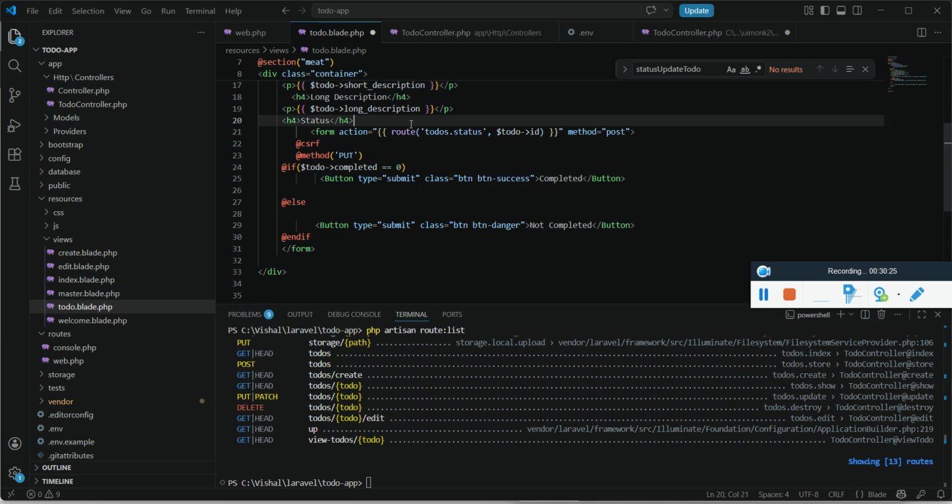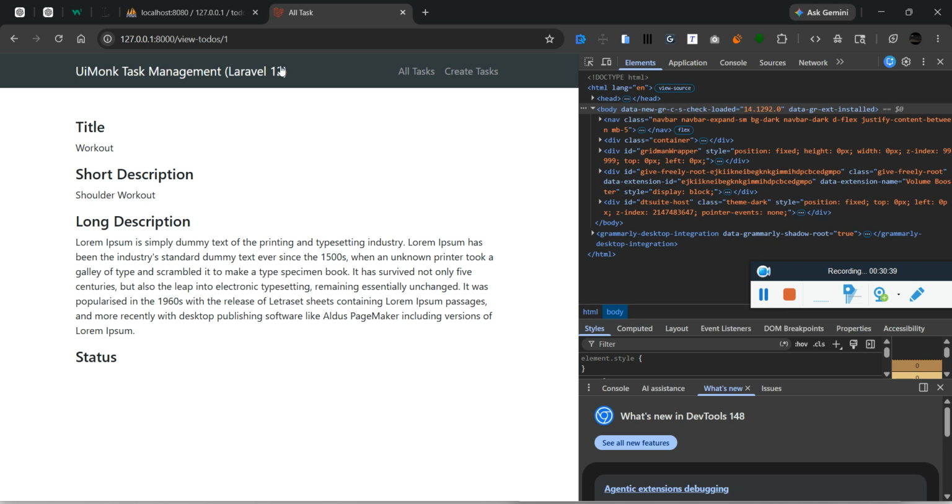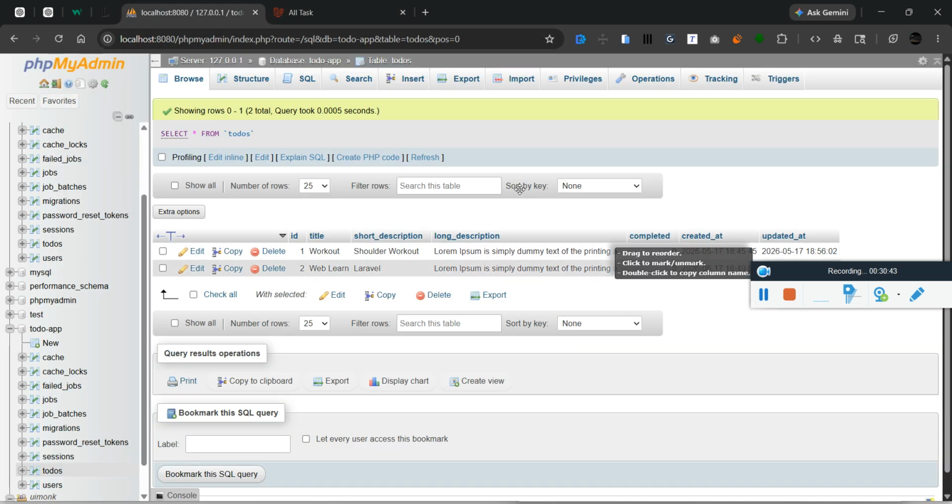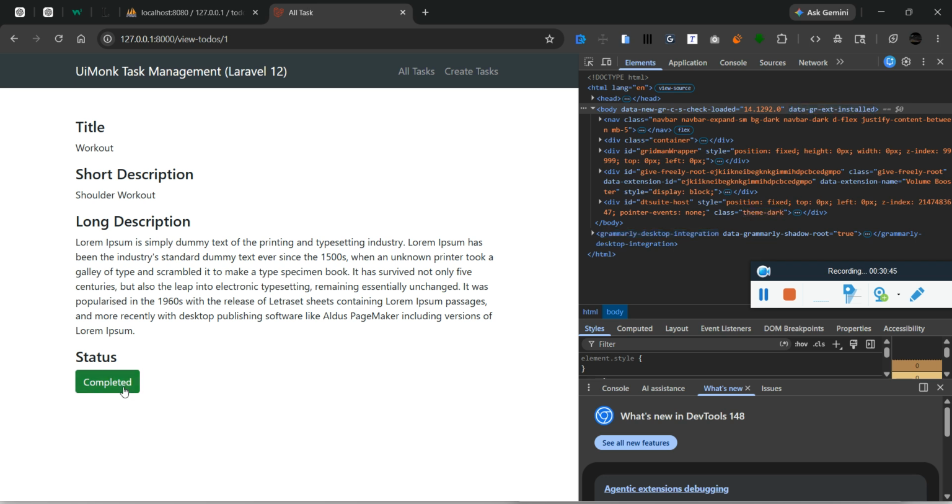So the task is not completed, we have to add the button called completed. So that's what I have done here. If the task is completed, then we have to make it not completed. And now in the URL, since this is 0, that means you have to make it complete. 0 means not completed, and I want to make it complete. That's what it is there.